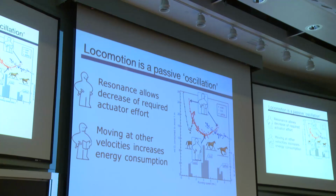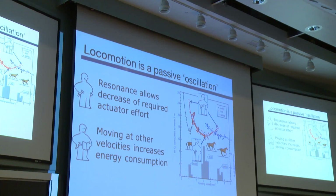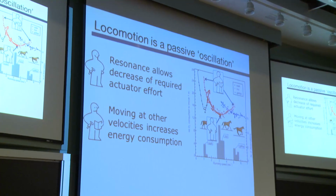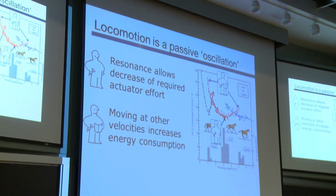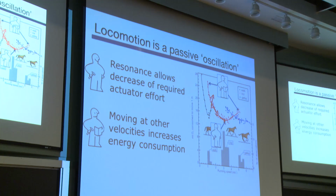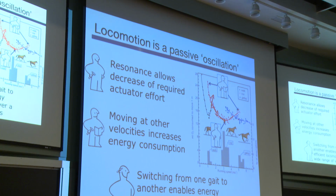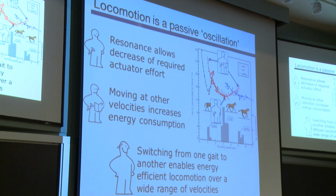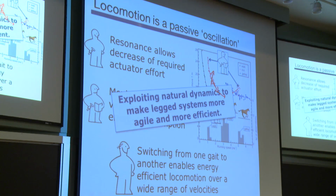It's almost like you're driving your car, where you're switching gears as you accelerate, right? You also do that to minimize your energy consumption. Otherwise, we would just drive in first gear all the time. But as you accelerate, you switch from one gear to the other. So having different gaits is exactly the same thing, right? Switching gears to minimize energy consumption. And that is pretty awesome, right? And it would be fantastic if we could do that with a robot. And that basically describes, if I would have one sentence to describe my research goal or my research effort, it's that. I want to figure out how this works, and I want to implement it in a robot.